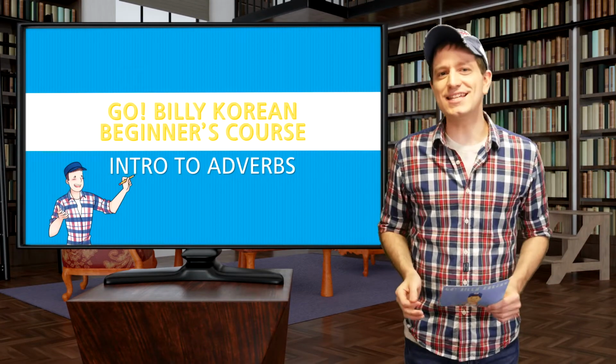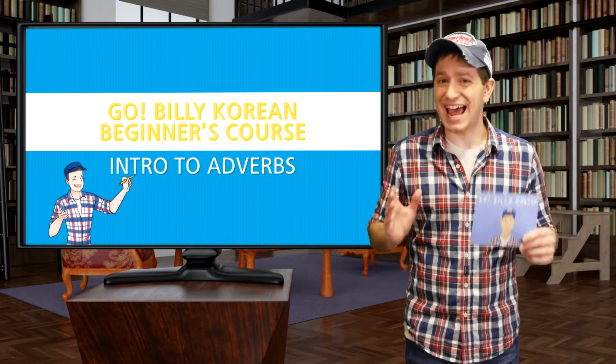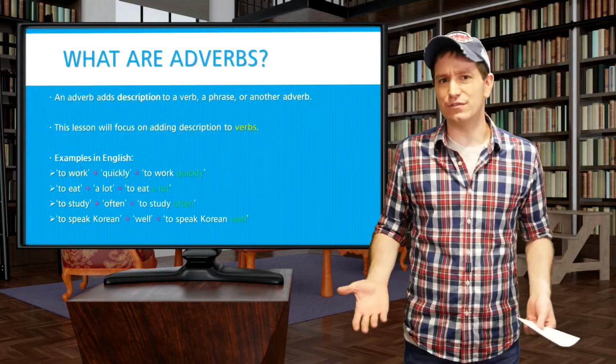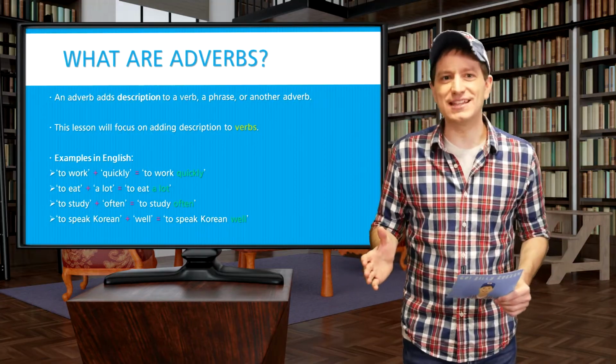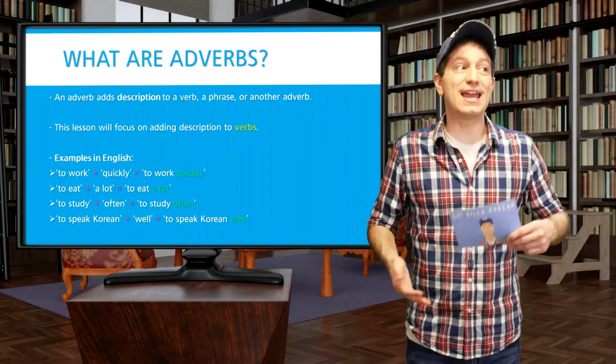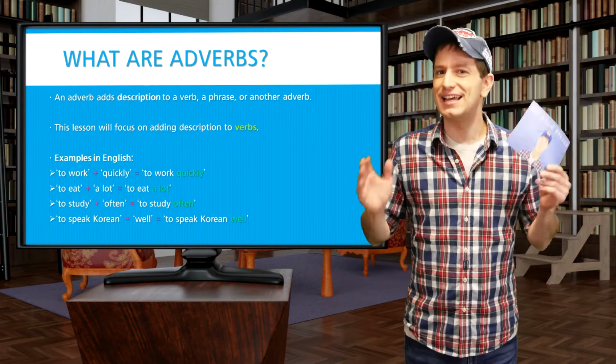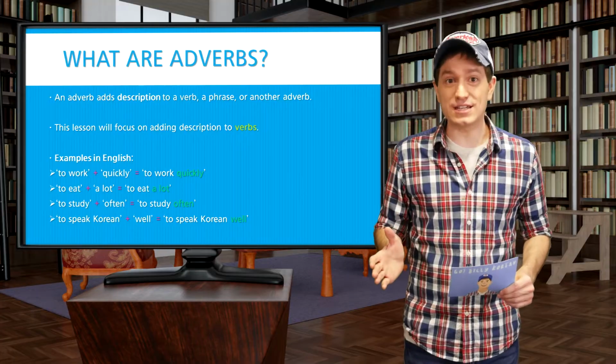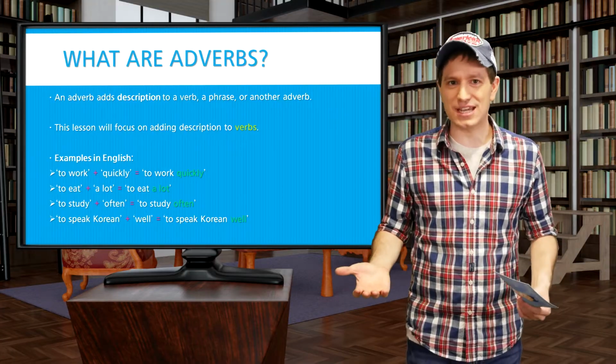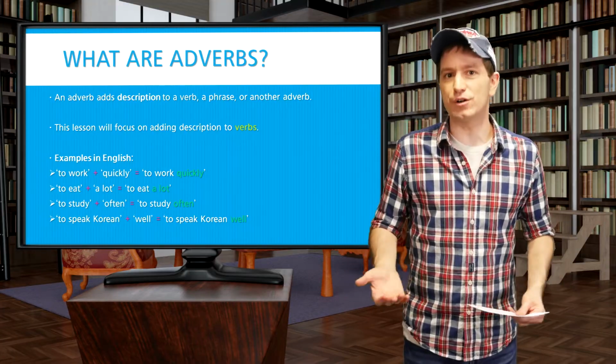Welcome back. In this lesson, we're going to be learning about adverbs. Now, what is an adverb? An adverb is something that adds description to a verb, a phrase, or even another adverb. And in this lesson, we're going to be focusing on how to use adverbs to add description to other verbs.